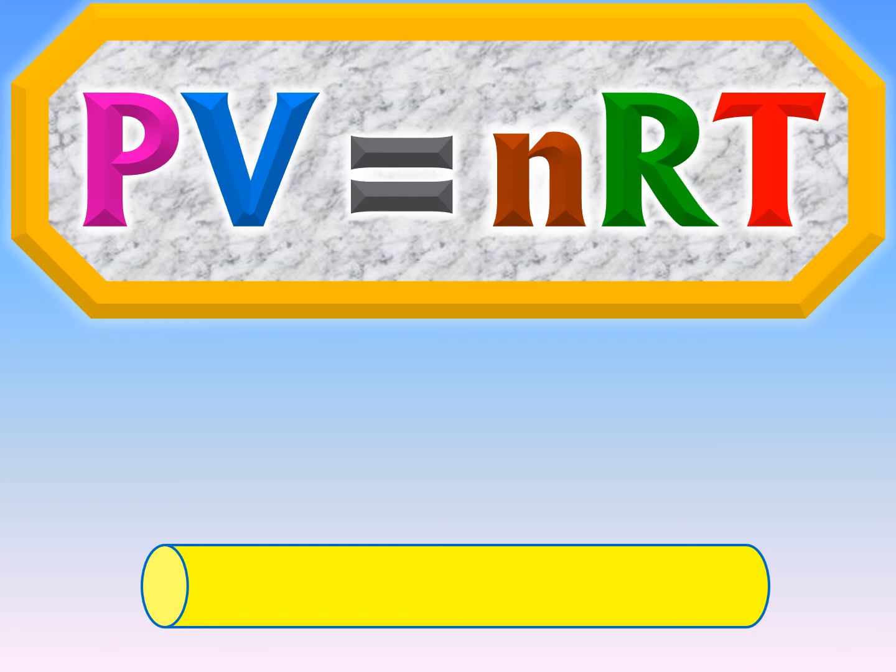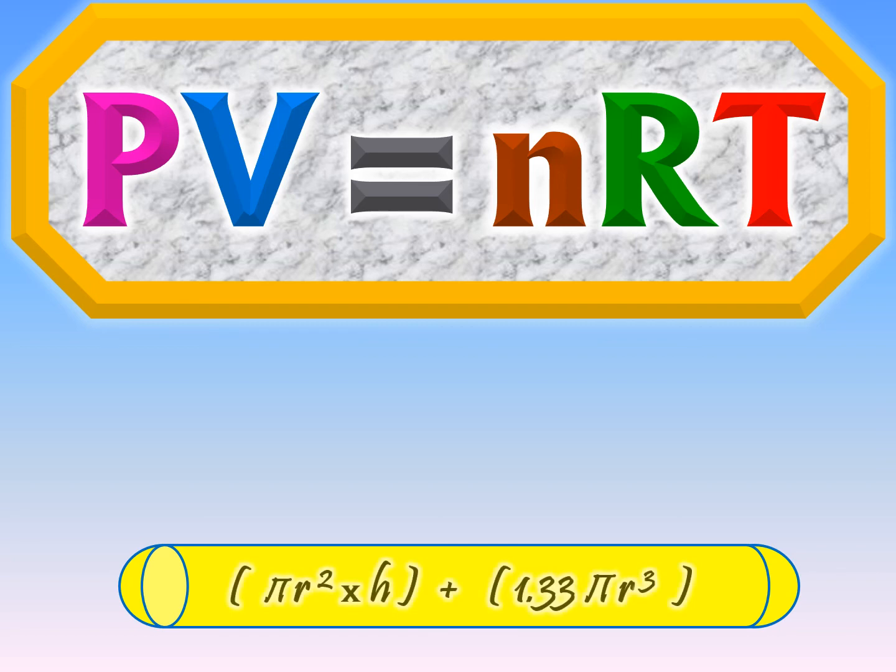So if we need to use the ideal gas law, well, we're going to need things. We're going to need things like pressure, volume, moles, and temperature. Oh wait, I already said that we were going to be calculating the pressure and the moles. So we're going to at least need to get the volume and the temperature. So to get the volume, we're going to use geometry. I talked about those equations.